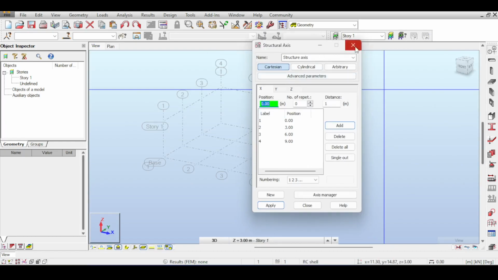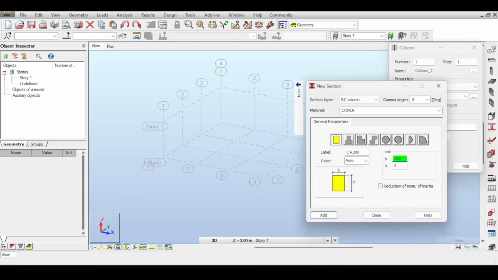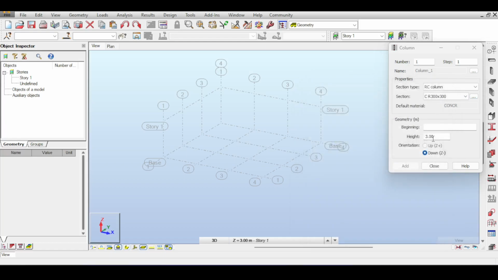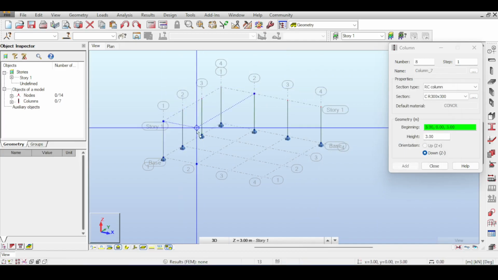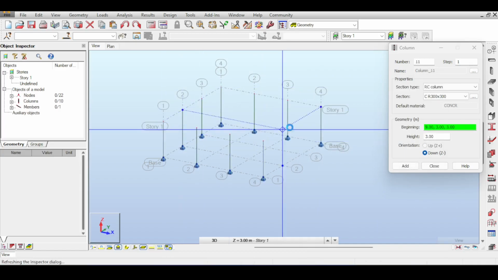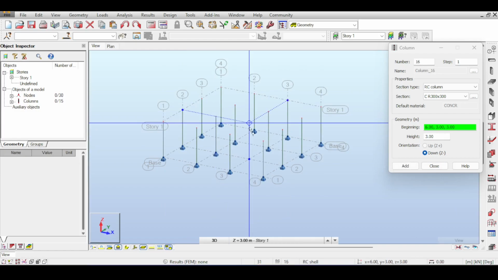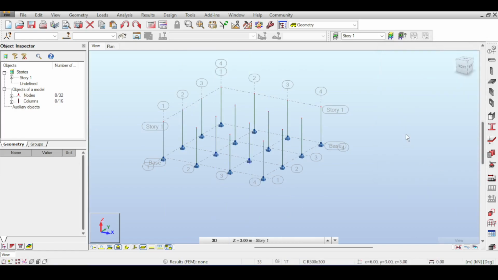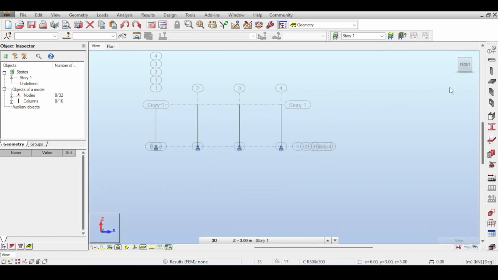I'm going to apply some columns here. So I just click on column, a simple reinforced concrete column, a 300 by 300 millimeter column. Of course, that's just a placeholder. I'm not intending to talk about columns today. Now I just basically apply my columns here. My idea is I want to talk about different foundation options for this. So I'm applying some columns like this. And maybe the columns in the center I should apply. It's quite easy. Now, those are 100% symmetric. You will never see a structure like this, having perfectly symmetric columns, but I want to explain them now. But that's not the point, so let's get over with it.